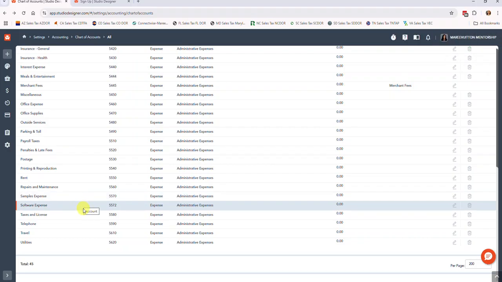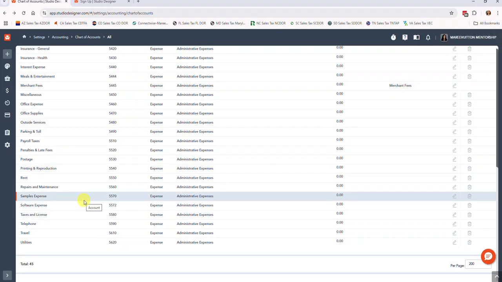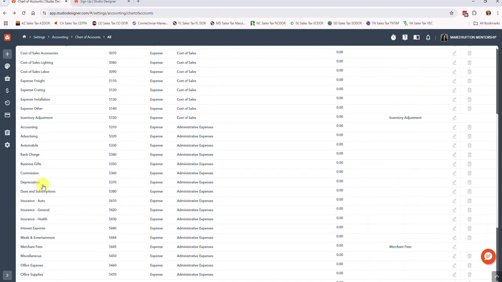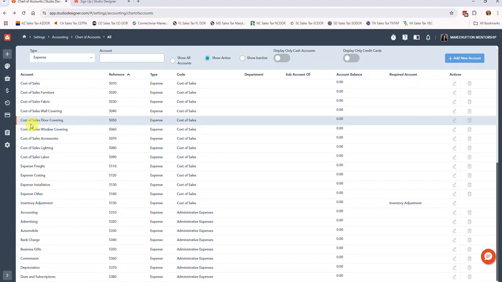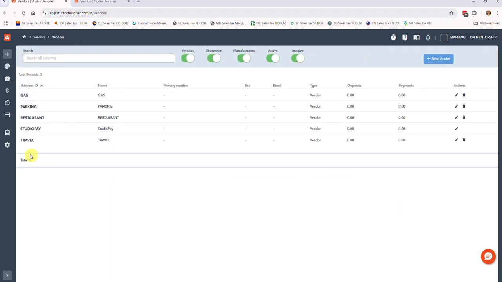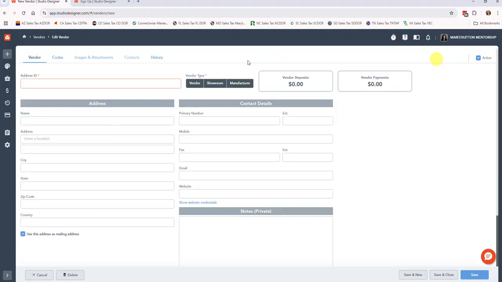Now, if we later on get payroll and employees and all that, I will add back salaries or wages or things like that. Okay, so for now, I'm going to go ahead and leave it as that because I wanted to continue setting up the vendors. The next vendor I wanted to set up was Studio Designer software, and I want to show you. So I didn't do caps. So I would go like this.